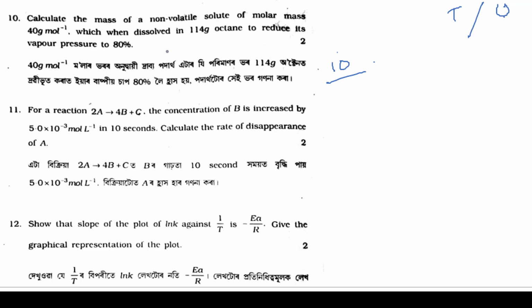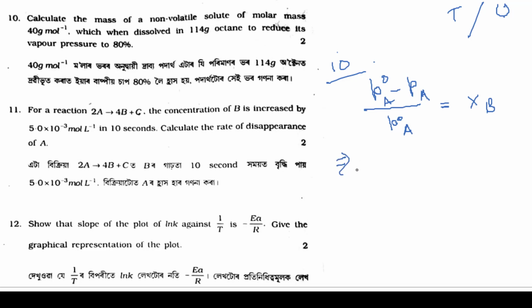So we simply use the formula we know: vapor pressure in pure state minus vapor pressure, write it as PA, that is the vapor pressure when the solute is added in the solution, divided by vapor pressure in pure state, is equal to the mole fraction of solute. I am giving the suffix B. This is a formula, and it is also derived from Raoult's law, okay.